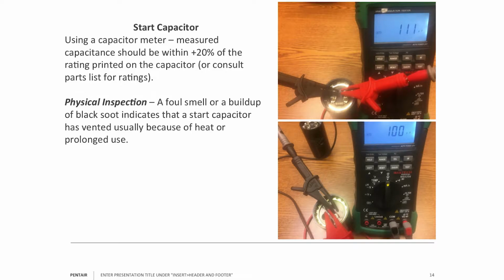As well, if you see buildup or if there's leakage from the capacitor, it's done. Now the other thing I want to point out is on that top picture, remember if you have a resistor in place, all that resistor does in a capacitor is allow it to drain once the power is turned off, to put it into safe mode, so to speak. You have to cut that out in order to get the proper measurement. If you choose, you can solder it back in place, but the only thing that resistor does is drain the capacitor. What you should always do, when you turn off any electric motor or control box and de-energize it, if you're going to touch the capacitor, remember to use an insulated screwdriver, go across the points to discharge it, even if there's a resistor. Always be safe in handling capacitors.